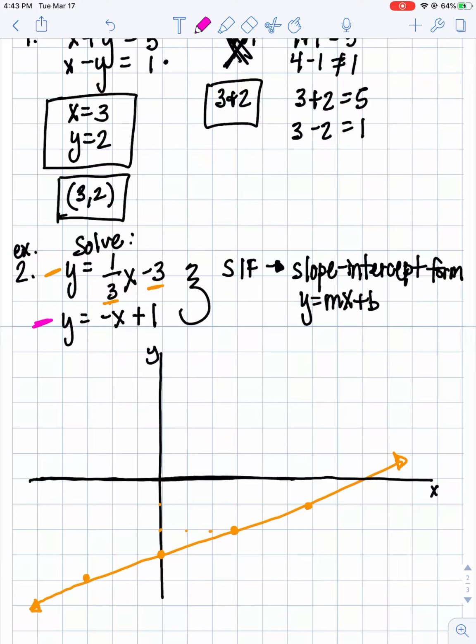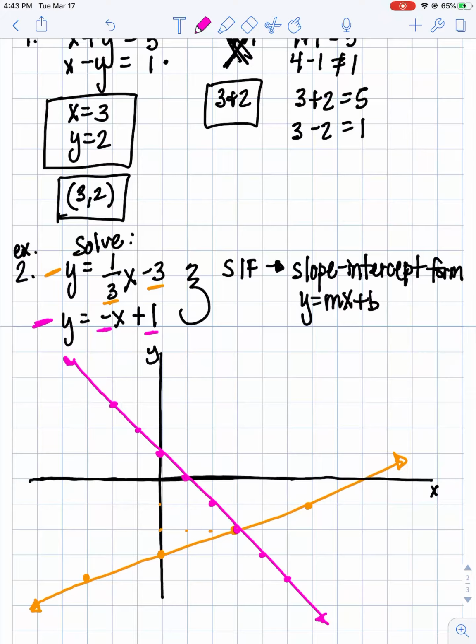Okay. So now I'm going to go to line 2 in pink. Line 2's y-intercept is 1, so I'm going to start at 1. The slope is an imaginary negative 1 in front. Okay, so we've got up 1 and left 1, up 1 and left 1 because it's negative slope. Or we could go down and right, down and right, down and right, down and right. And continue drawing these lines. And so I'm going to connect your ordered pairs.